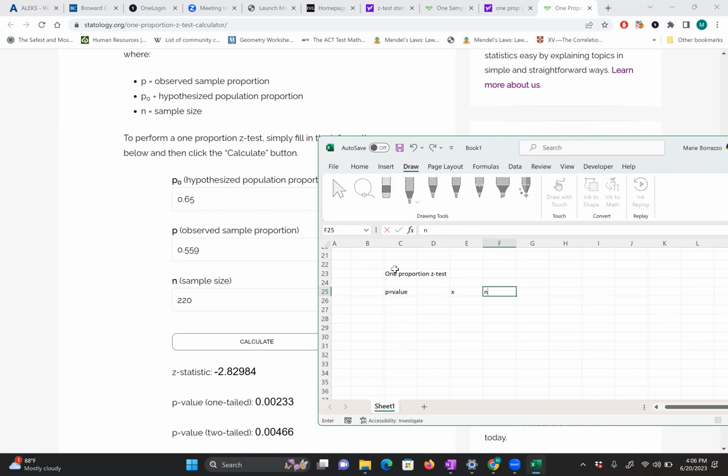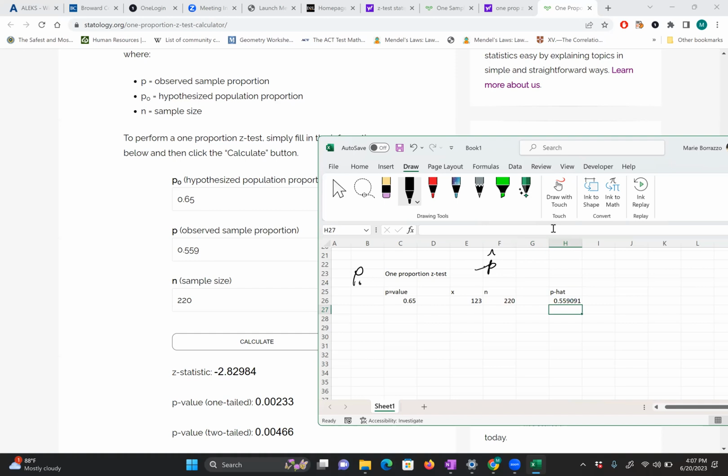This is called the p-hat, which if you look at the symbols, I'm talking about this little guy with the little hat. That's why p-hat. This is usually just p sub 0 technically. So in our case, we know that this value is 0.65. This value for us is 123, and this value is 220. So p-hat itself, I'm going to call it p-hat so you can see what I'm talking about. This p-hat is equal to 123 divided by 220. See how you get 0.559?